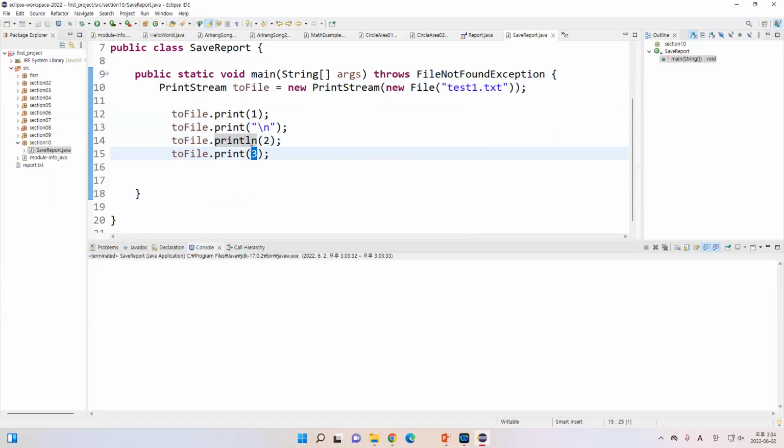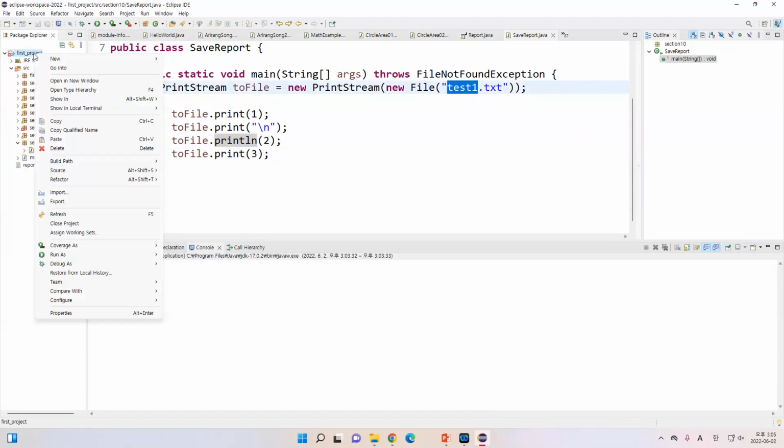The question is, where is this file? I cannot see the file here. Whenever you create a file, it will not show immediately. It will not show directly.